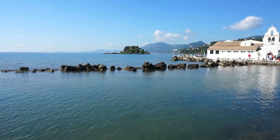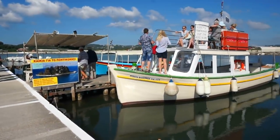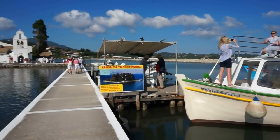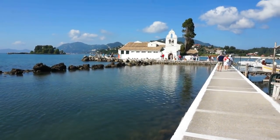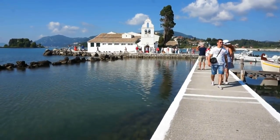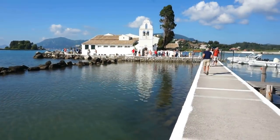And that's our very last view of Ponticonisi, Mouse Island, in the distance as we view another boat loading up for the trip to the beautiful island. It's a great trip for two and a half euros to get there by boat. And that's another view of the monastery that we're going to see in a different video. This is Vic — thank you for joining me. Time to go to the main town of Kerkira and videotape one of the forts. Bye bye!